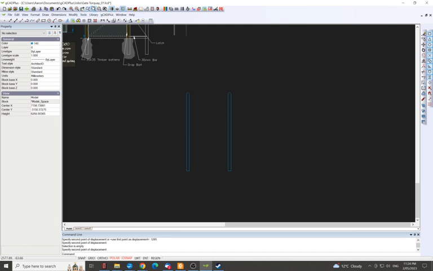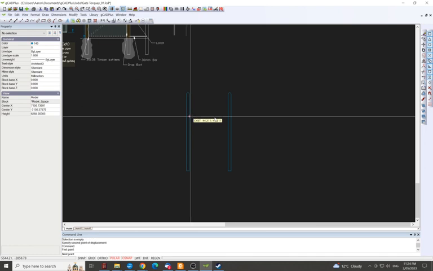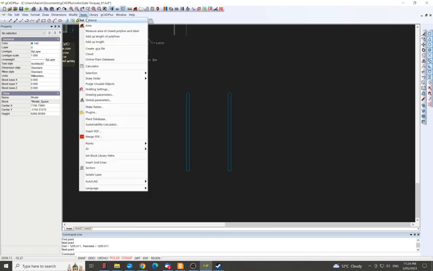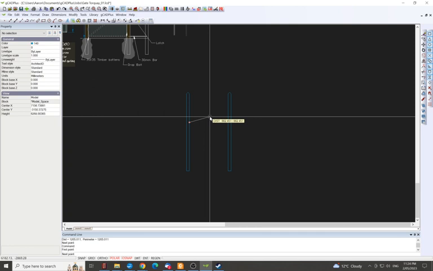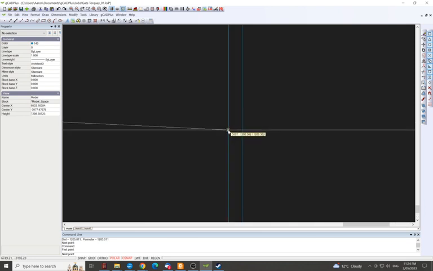So you have two ways to do that. Tools, you can go distance. We can check it this way. And it says 1205, and we can see it's got 1205, give or take, because the angle wasn't. I don't think the perimeter tool polar tracks, so it doesn't really lock. Well, that's what I was saying in the other video. So if you go tools, distance, you've got that on there. See, it does polar track, but then if you want to get it onto here, it doesn't polar track on a snapped on object. So when it's snapped onto here, it doesn't polar track.